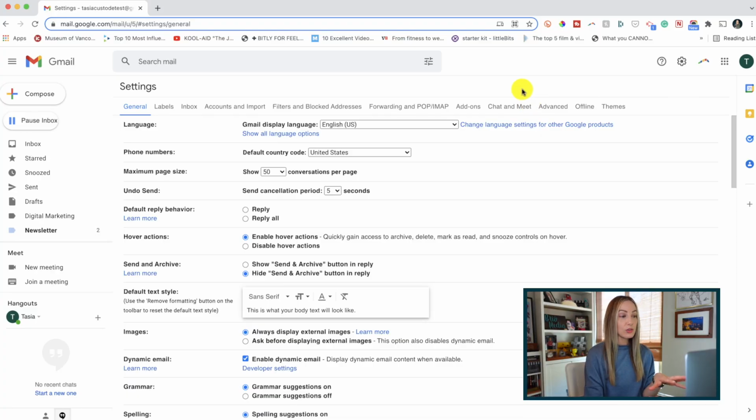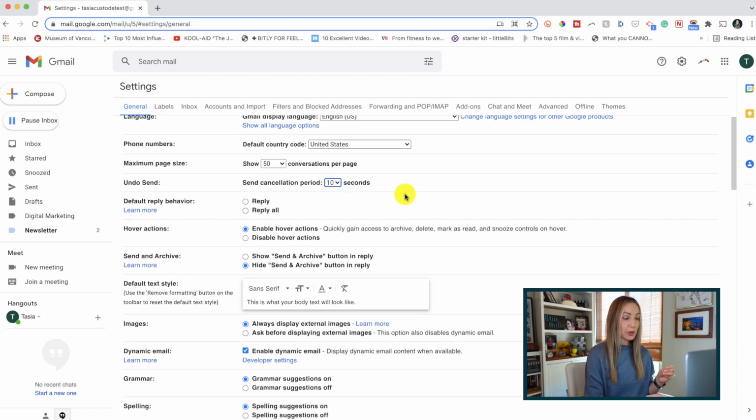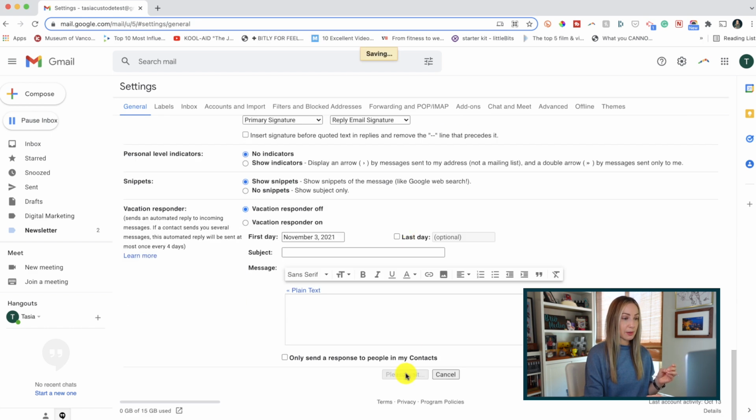All right, up next, let's talk about undo send. I've talked about undo send, I don't know, maybe 700 times already, but it is still my most requested Gmail feature. So yes, you can undo send right from Gmail. This setting is also found in your general section of the Gmail settings. So simply choose between 5 to 30 seconds. And then once you've made that selection, just make sure you hit Save Changes at the bottom of the section here when you're done.